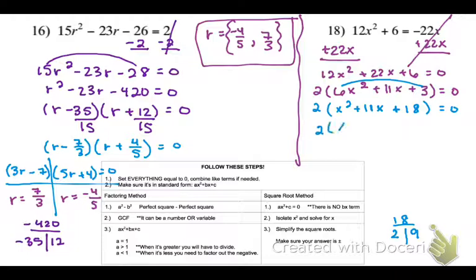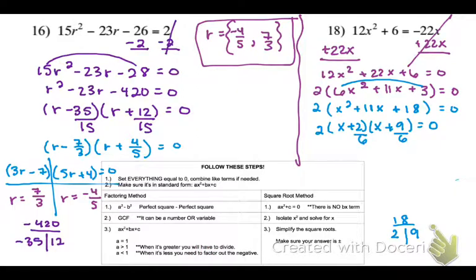So I'm left with x plus 2, x plus 9 is equal to 0. Now again, you cannot just start solving and do minus 2 and minus 9 as your answers, because the only way you got there was because you multiplied by the 6. Remember, when a is greater than 1, you're going to have to divide it. So I'm going to go ahead and divide this by 6.